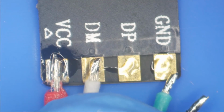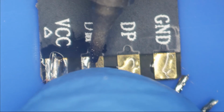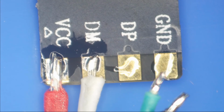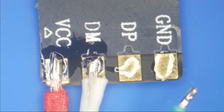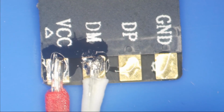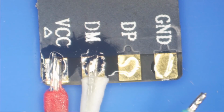Okay, next we're going to solder this DM line on. I don't know why I nitpick. That, to me, looks like not a good solder joint, so we're going to add a little flux. Heat this once more. I probably shouldn't be using the micro pencil on this. I should probably use something a little bigger. Okay, we're going to go ahead and take that.